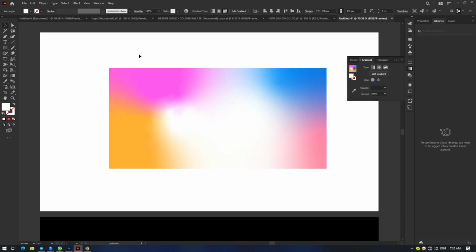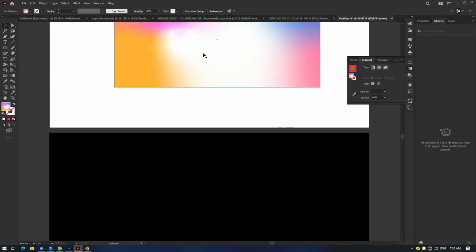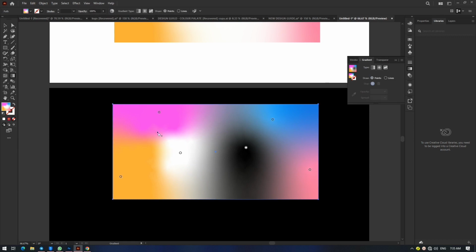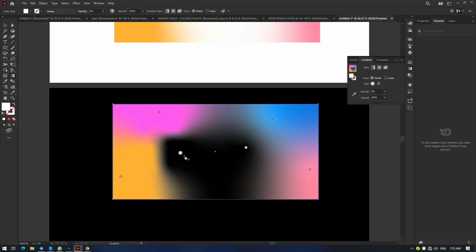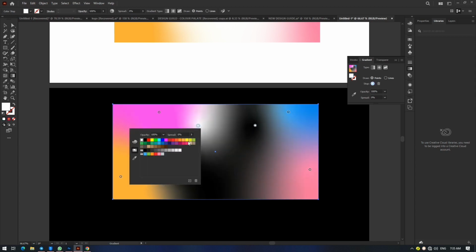Let's see if this is applicable to a black background. So we drag it out and drag this to this part. You see, the particular part that is applicable is the part that we made transparent, which means this other part is not applicable because it is white and we can't use it on a black background design. So to make it applicable for both white and black, we need to reduce the opacity to 0 for the parts we want to be black. Okay, reduce the opacity to 0, and possibly we might need to adjust all of this and create more of a black background.